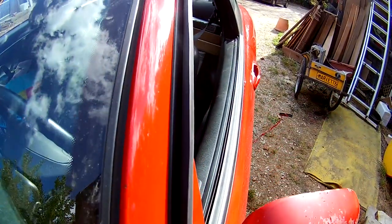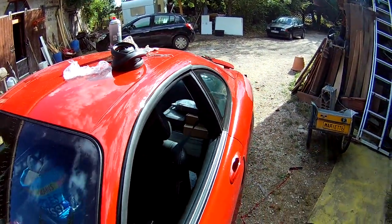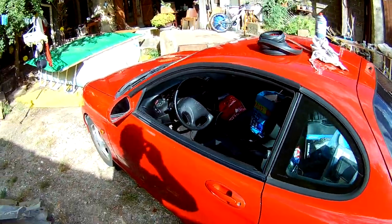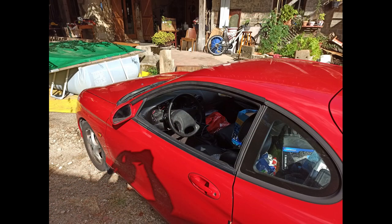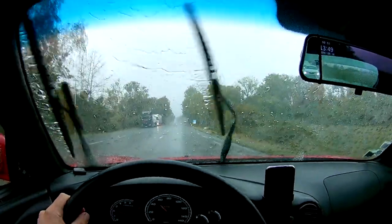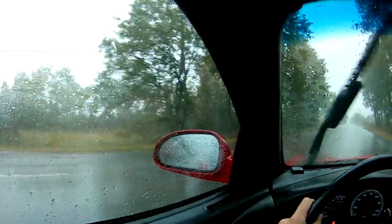And you're done — that's it. You can really see it because we just installed it, but I can guarantee you get used to it quickly. People who don't know the car really don't notice it — it's very discreet, it's black on black. I had the chance the very next day to test it in the rain, and as you can see, there is nothing going through. It's perfect.